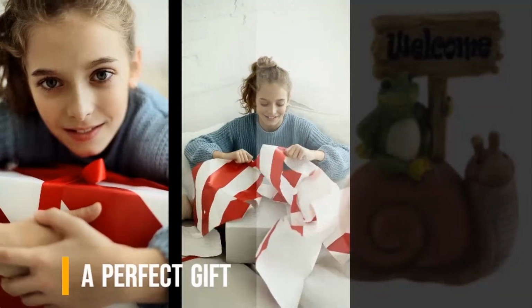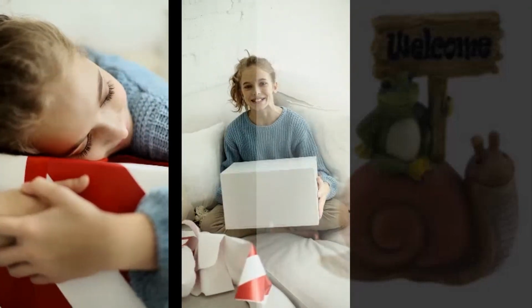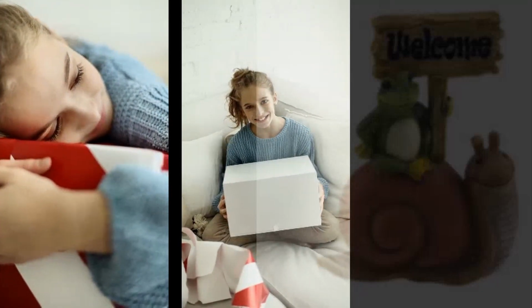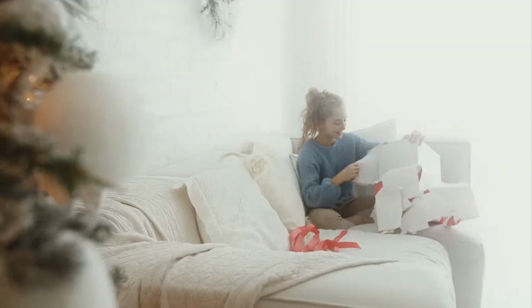A perfect present, the oval color box this fairy garden set is packed in gives the finishing touches to this beautiful fairy set and will make an appropriate gift for a special person of any age. It is right for birthdays, Mother's Day, Easter holidays and Yuletide, or simply to spoil someone special. Be creative and enjoy THEMAGIC.